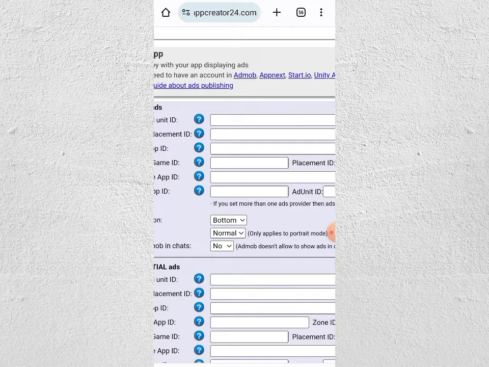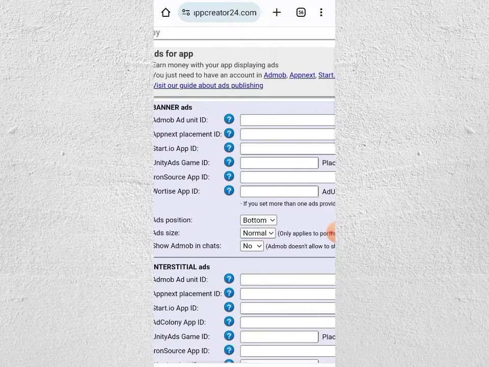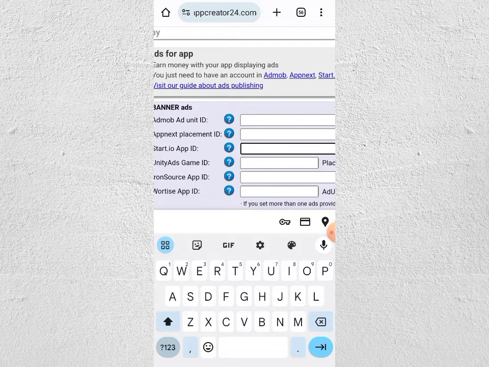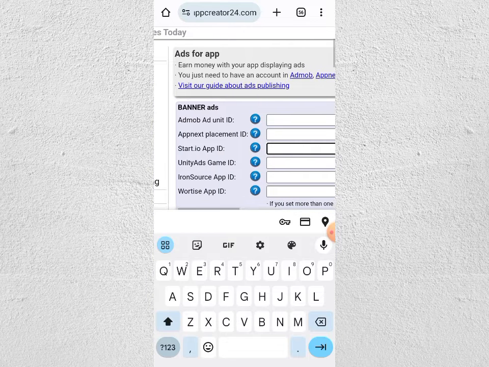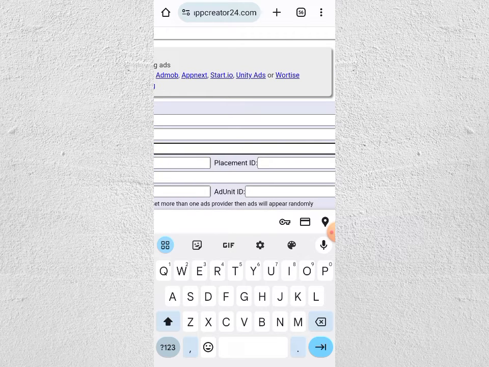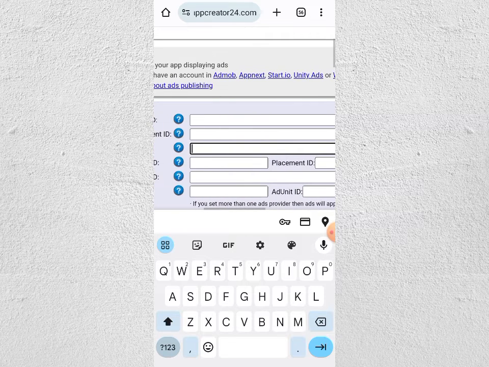So I explained where you can put ads. To put ads is just some numbers. You just put it like this, start.io. Start.io is simple. You can start using it without uploading your app on Google Play. This AdMob is for Google Play, so you can check those things out.